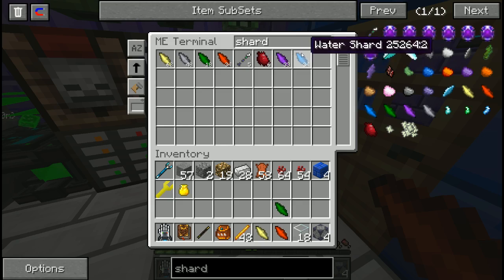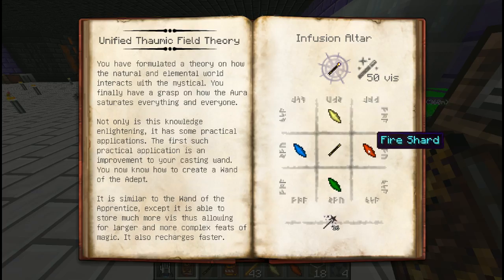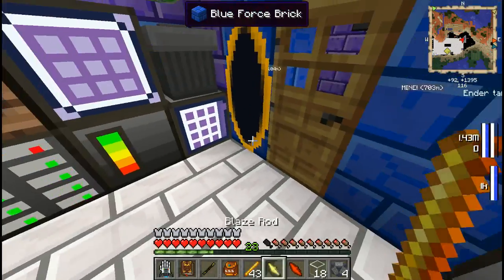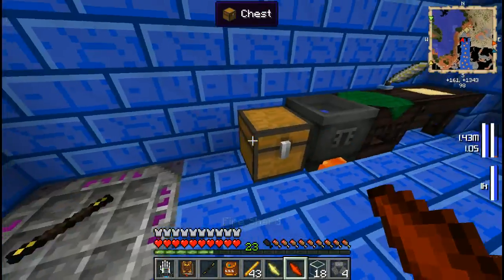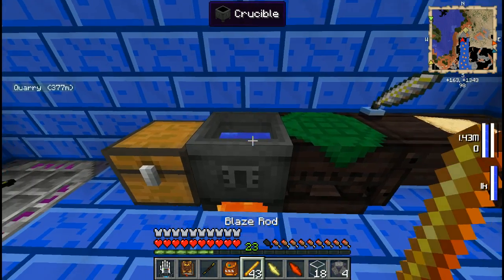An air shard and a water shard, right? Yeah, I think that's it. Air shard, fire shard, earth shard, water shard, air shard, fire shard, earth. Okay, so then we go back over here, and we need 16. So we're gonna throw 8 of these in this boiler here.